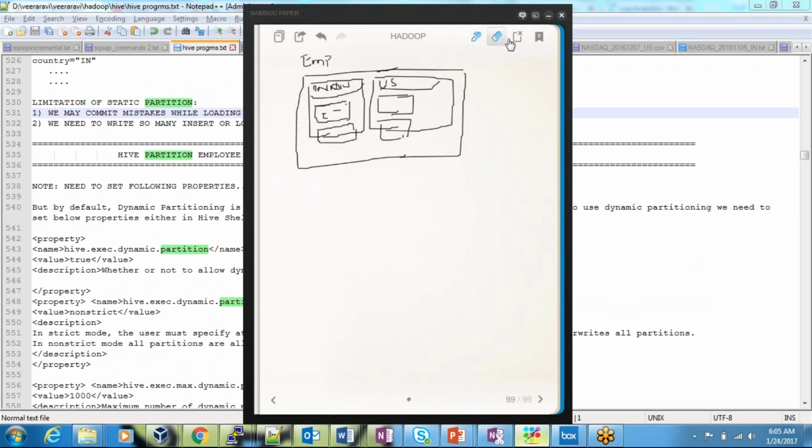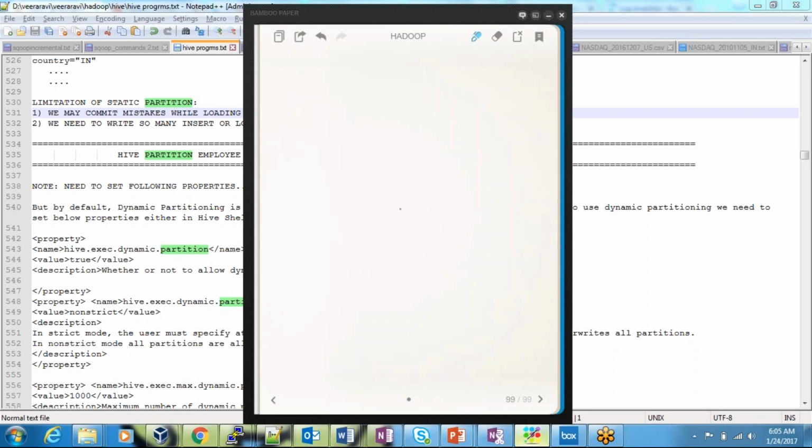What is dynamic partition? How will it work? Dynamic partition will create the partitions dynamically. You don't need to do anything. So I have data which has, let me take a stock data.